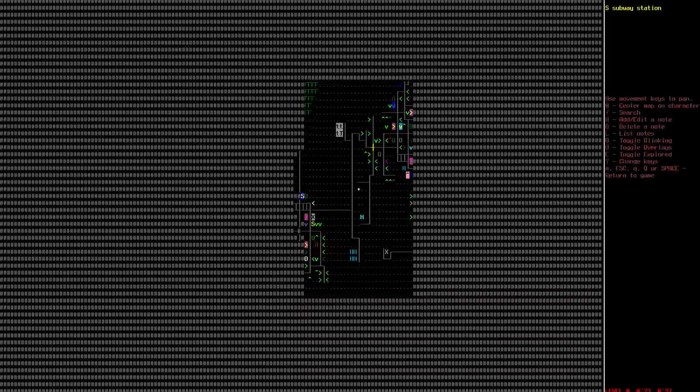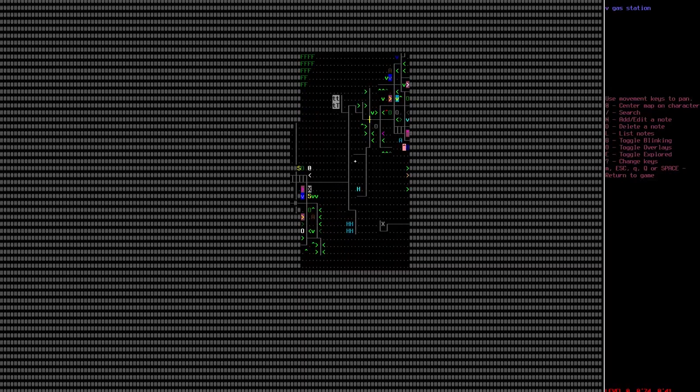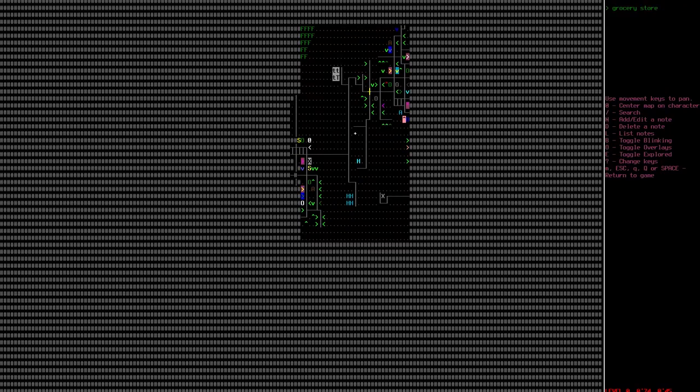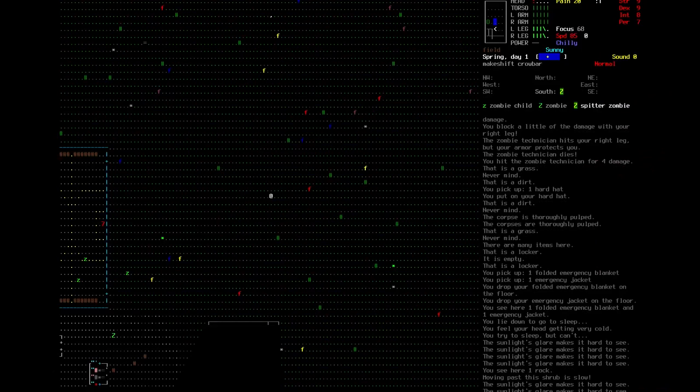Subway station. Don't really want to go down there at the moment. What do we have here? Pizza parlor. Gas station. Alright. Explored. Fast food, grocery store. Food. House. Alright. What's the A? Antique store. Okay. Antique store? Yeah, I'm not sure. Well, although in some antique stores, you can actually find swords and stuff like that, which is actually really cool.